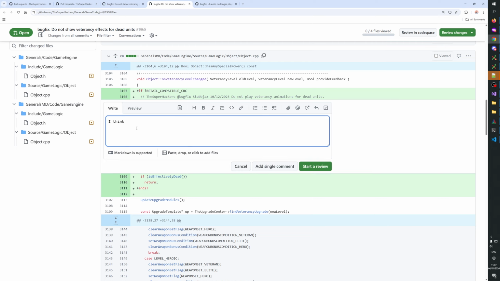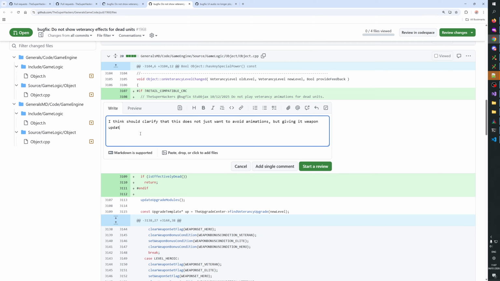This should clarify that this does not just want to avoid animations, but promoting, but giving it weapon upgrades.